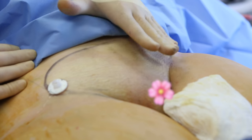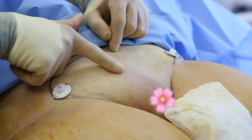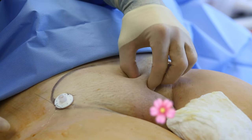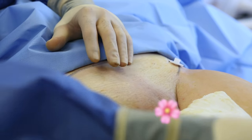I've done liposuction on this half and you can see a significant difference between this half that I liposuctioned and this half that I haven't. There's an indentation here — it's all nice and soft and smooth and a lot of the fat has been debulked from this area. So I'm going to work on this side and then work on the middle and get this area nice and flat.